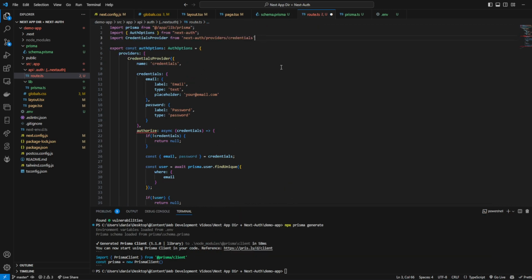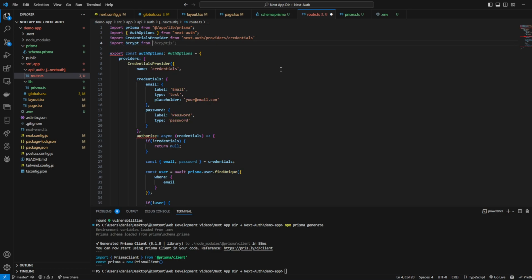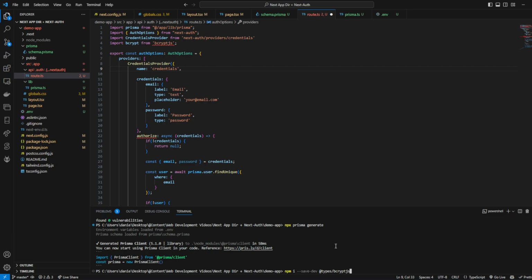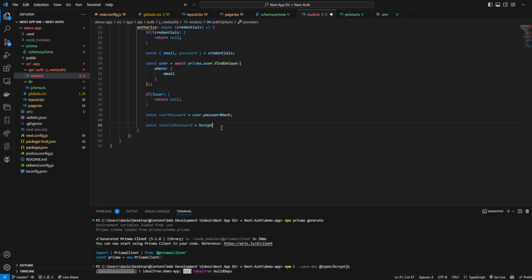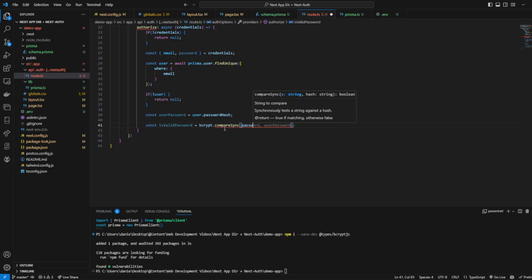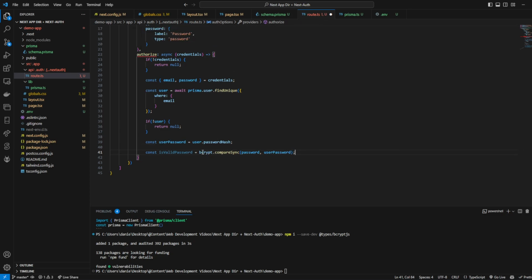So bcrypt was this library we just imported, so bcrypt.js. And on TypeScript, we need to run this little installation script just to get the types for that. And once it's done, we should be able to use compare sync, just so we don't have to wait anything. We'll have password and a user password. That's going to be that. Now we're going to be encrypting this password hash using bcrypt as well later on, and that's how we can use it to compare. And if it's not valid, we'll return null. If it's valid, though, we'll return the user, of course.